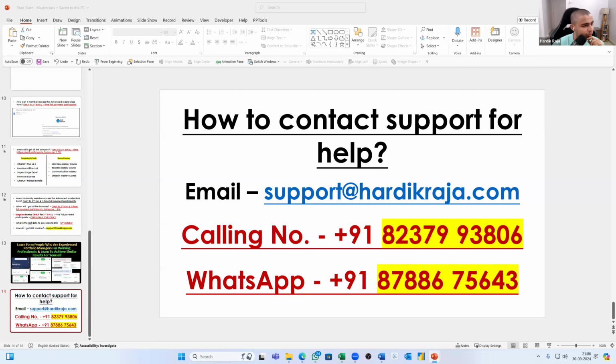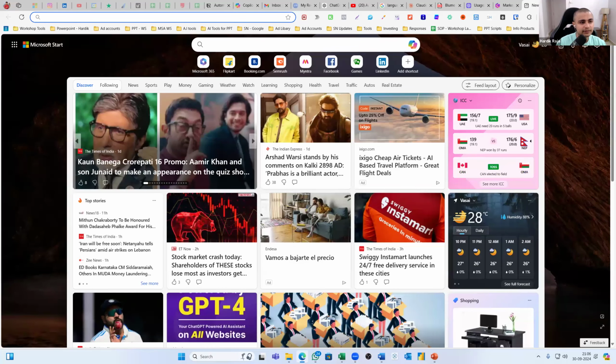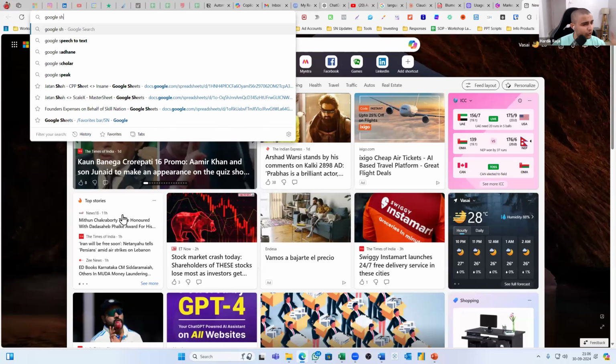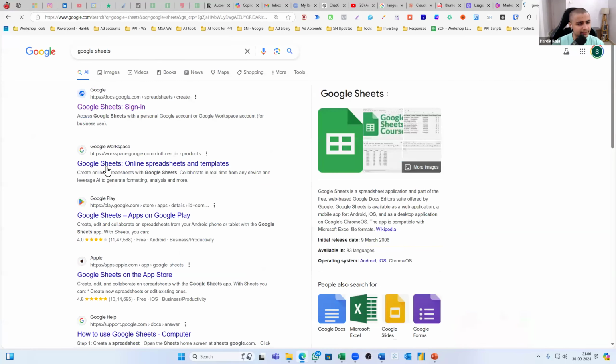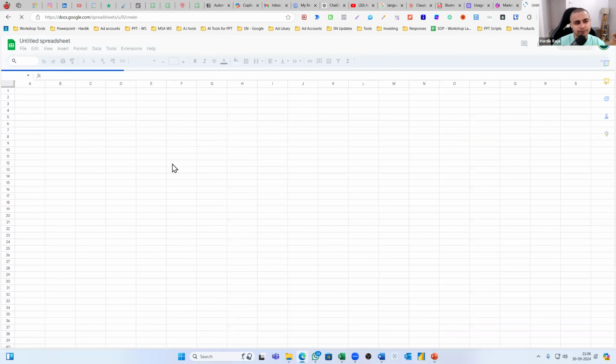CA Naveen, can we do this in a Google Sheet table of contents? Not possible. But if you like Google Sheet, maybe there is a thing. Let me show you one Google Sheet thing, just to show you guys. By the way, in your course, Google Sheet is covered. So all the people asking Google Sheet questions, I'm going to cover that soon. Do not worry. Let me open a Google Sheet for you.